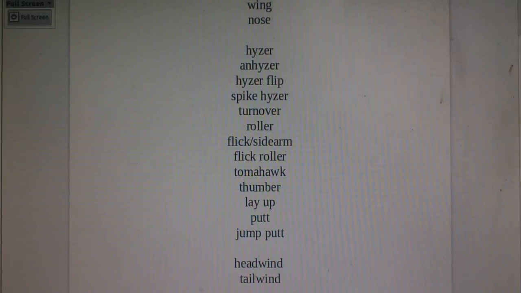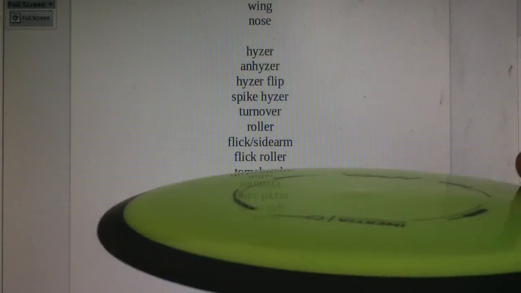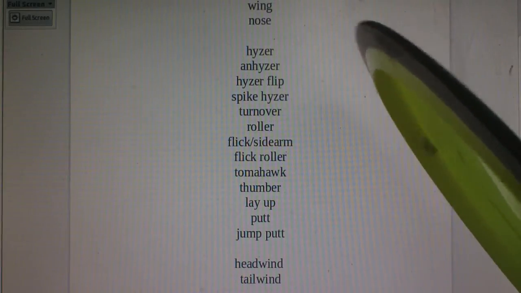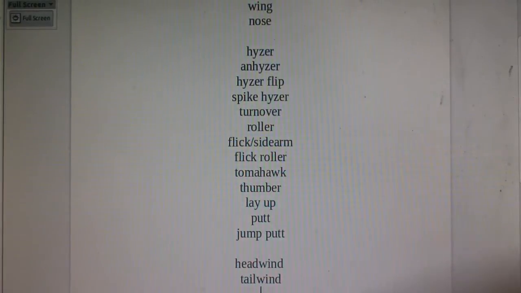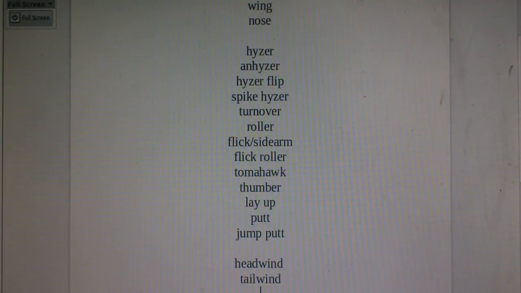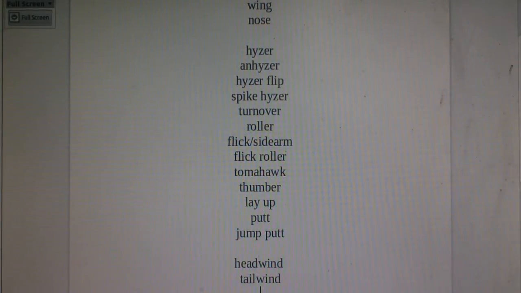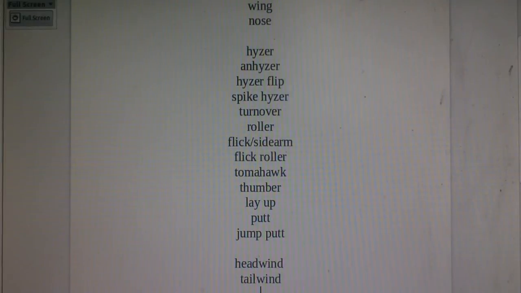What do we got next there? A roller shot, when you throw your disc in such a manner that it lands on the ground on an angle sort of like that, and therefore it rolls down the fairway on the ground. Generally used to go underneath low-hanging limbs and stuff like that. I'm not very well versed with rollers, but generally that's when people will use them. If you need to carry a lot of distance but you don't have a lot of room in the air, you throw a roller because it'll land and roll across the ground rather than fly underneath trees and stuff like that.